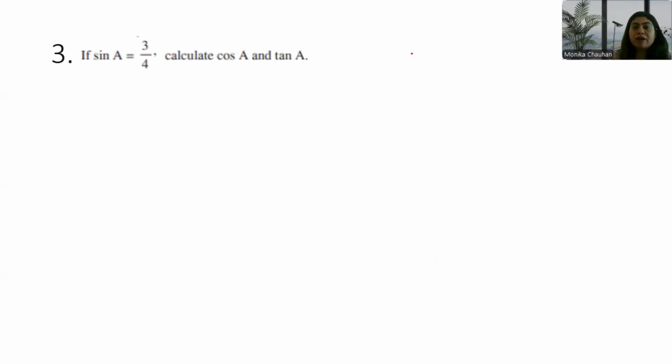Now to get this, you have to first of all draw a right angle triangle and locate. For me, I always make the right angle triangle like this, towards the right hand side, and this is sine A. That means I'm making this A over here. You can make B and C on the other vertices. You can name them as B and C.